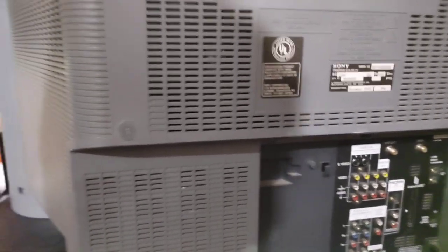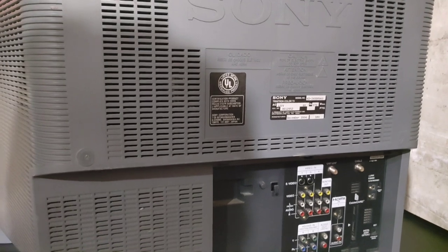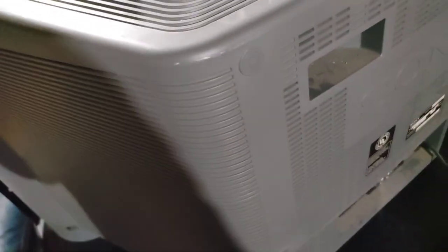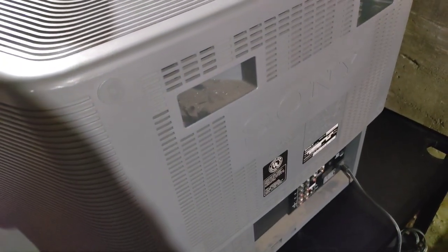I should mention that I brought the TV back and then waited a few days. It was just sitting out in the car in the cold because I had to find someone to help bring it in — it weighs 196 pounds, almost 200 pounds. When someone finally came to help pull it out, there was a ton of condensation on the screen and probably on the inside too. That was Wednesday, and now it's Saturday, so I let it sit inside for a few days just to be safe.